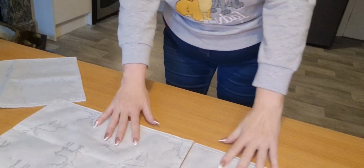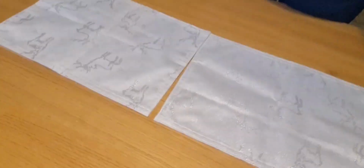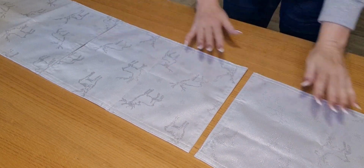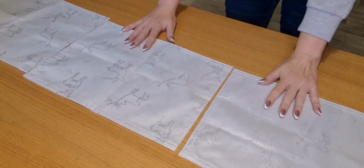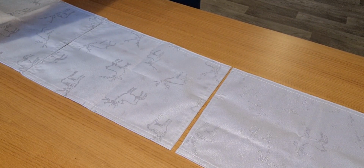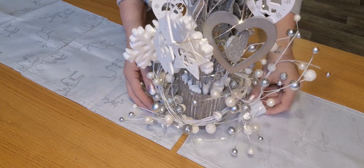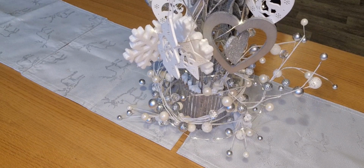I'll just show you how I'm doing it. Pushing that down as you can see. If you just uniform those together, like so, a little bit more, and you can see what I'm doing. So yeah, if you uniform those together like this, so it's in the centre of the table. And then you can get your centerpiece, pick it right up, pop it right in the middle, put them underneath there. As I say, you can use this about as much as you want.